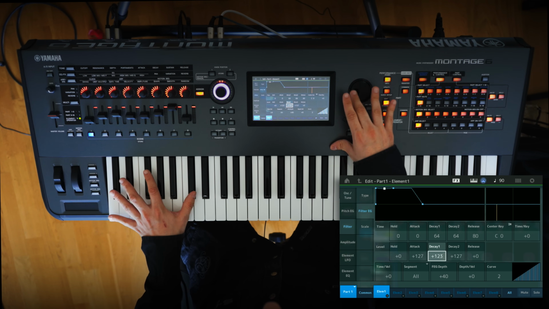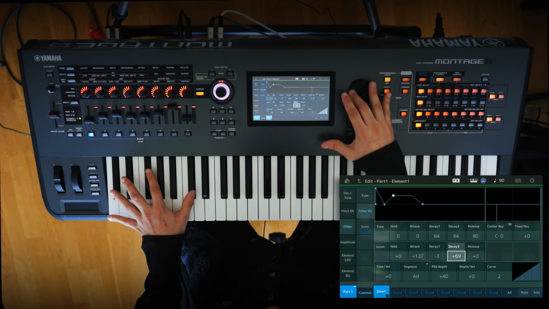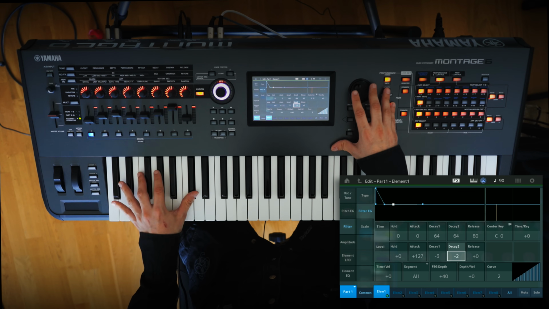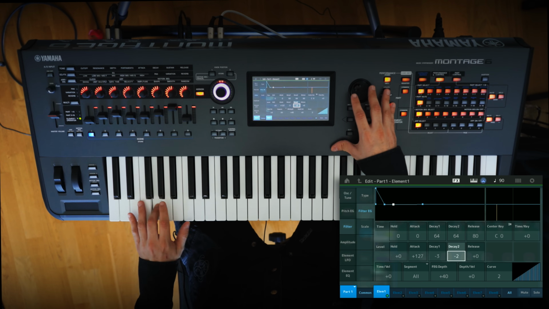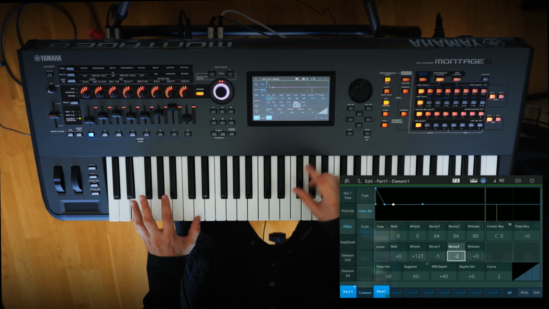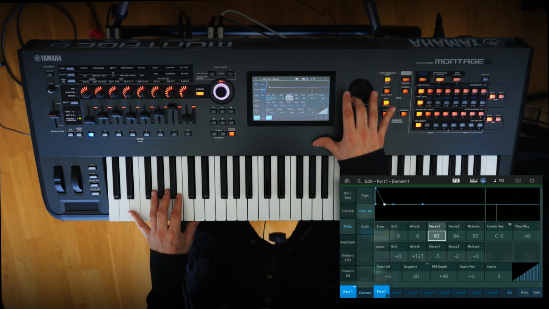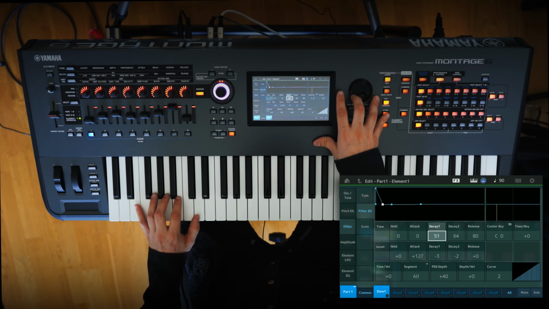So let's pull down my DK number 2. Now I can just fine-tune the length of the decay.